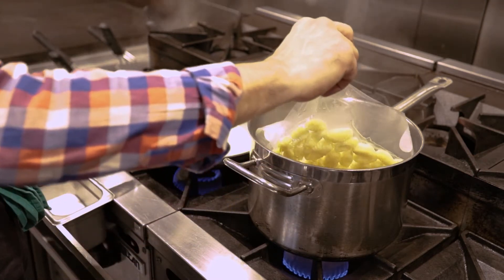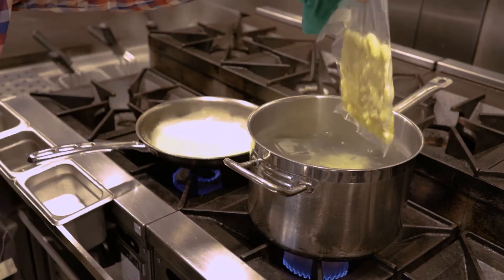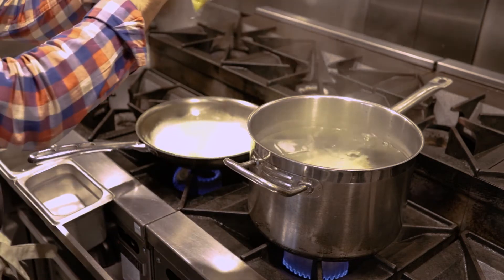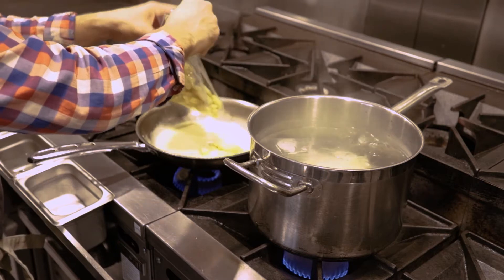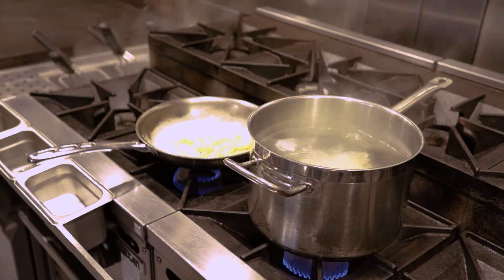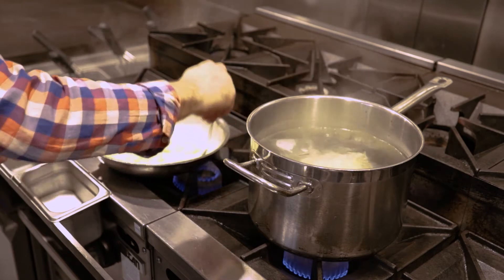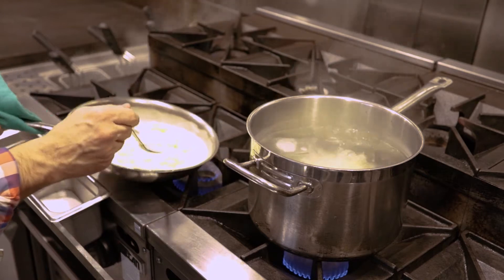Now I'm going to take my bag out of the water very gently — it's been a few minutes. If your hands aren't as sturdy, use a pair of tongs to grab it out. We're going to open the gnocchi up right into the butter sauce and finish its heating there while the cabbage continues to warm through. When the gnocchi's not that hot, it will be pretty sturdy, so you don't have to worry about being too delicate. But when we are plating, you're going to want to use only a spoon so that you don't bust up the gnocchi, because once they're warm, they get more delicate.